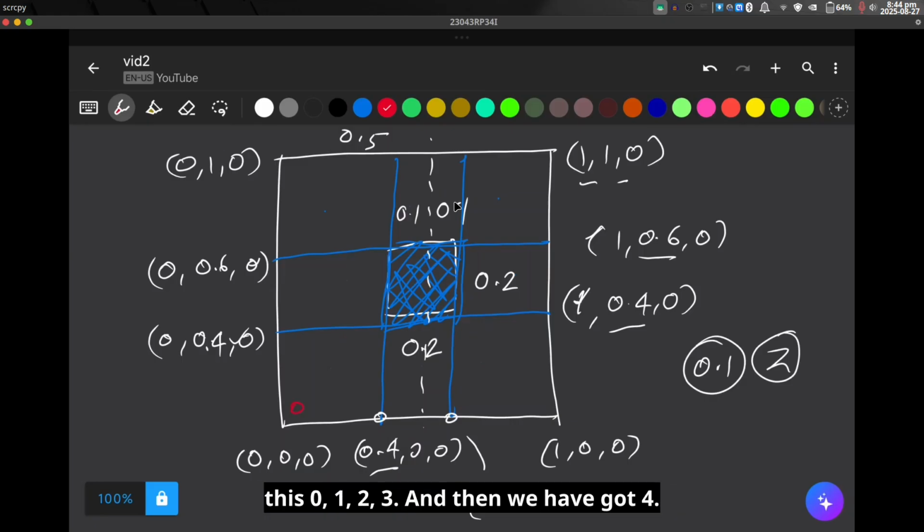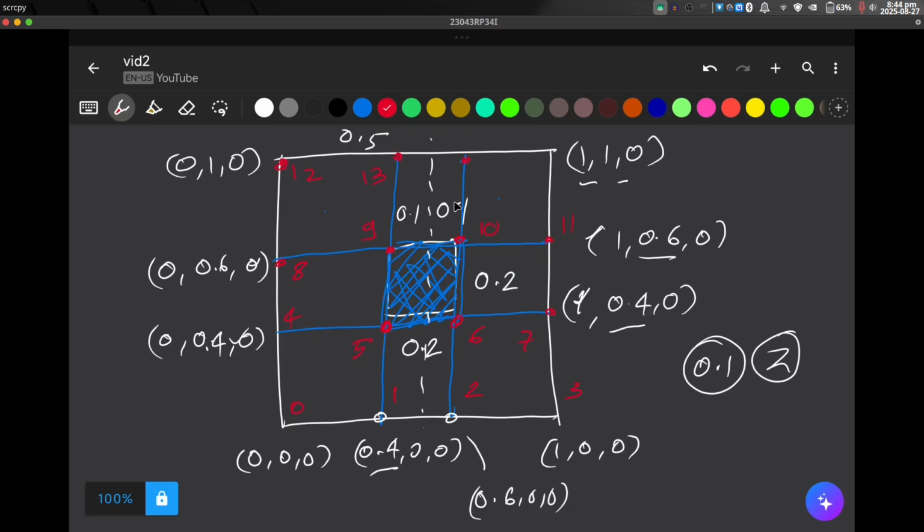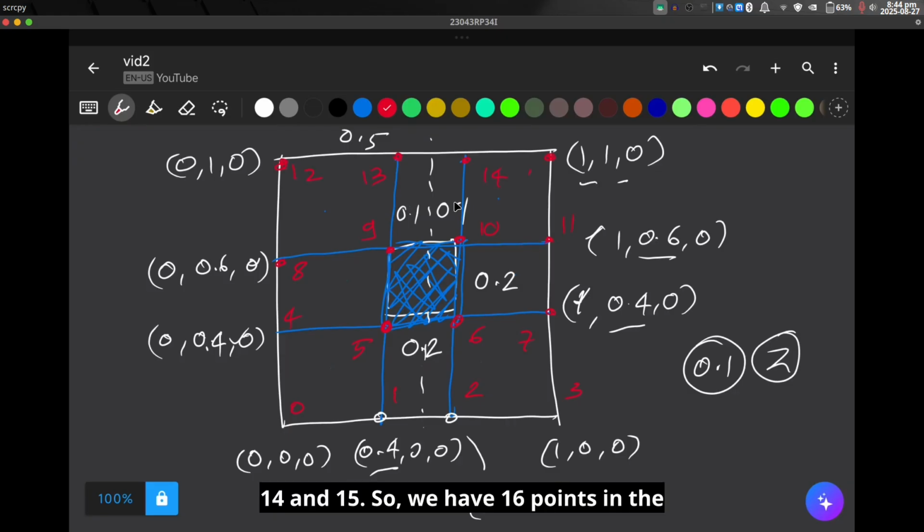I call this 0, 1, 2, 3. And then we have got 4. Remember, this is a point as well. 4, 5, 6, 7. Got 8, 9, 10, 11. We've got 12, 13, 14, and 15. So we got 16 points in the front, 16 points in the back.